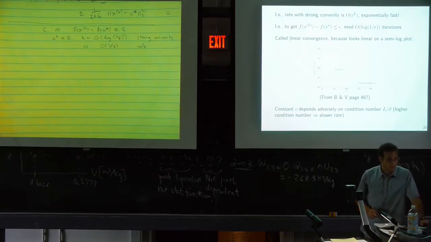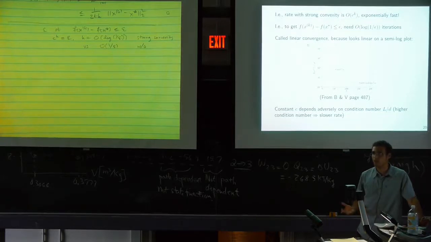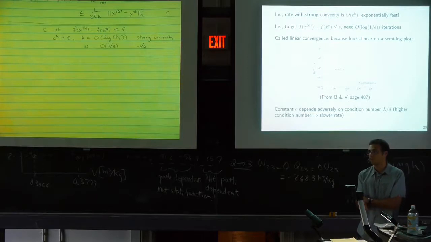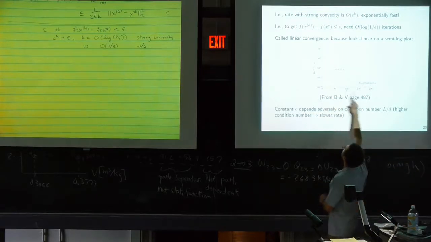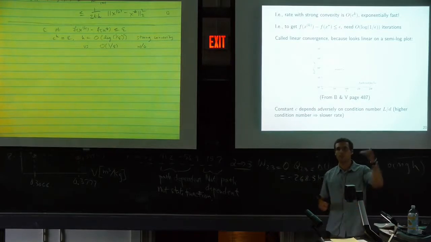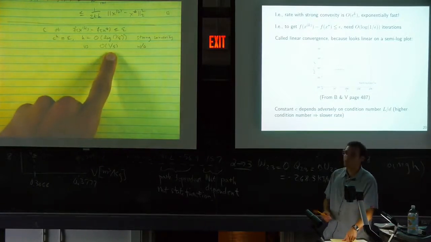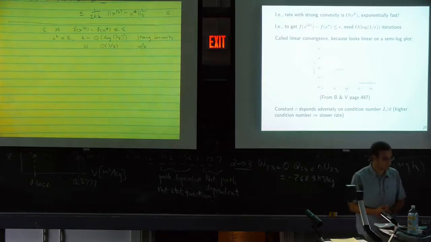So one thing you should know is that if you're ever reading papers on optimization, you might get confused because everyone in the optimization community calls this linear convergence, which is kind of weird, but that's what they call it. Because if you look at a semi-log plot, so if you put f of x_k minus the optimal value on a log scale rather than on a usual scale, then as you plot the progress of the algorithm over iterations, it looks linear. So even though it's exponentially fast in k, it's linear on a log scale. So it's called linear convergence. And something like 1 over k is called sublinear convergence. So just be aware of that if you're reading papers.